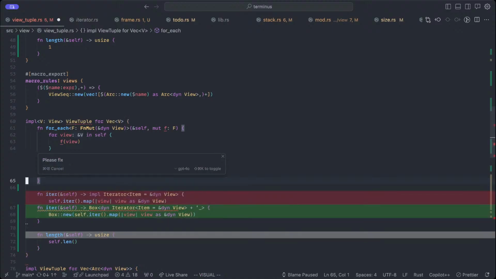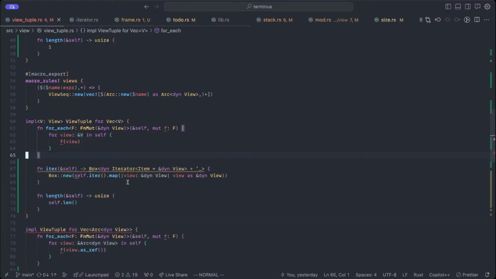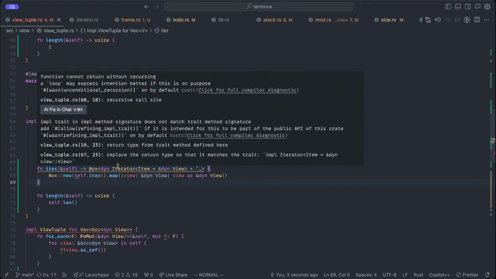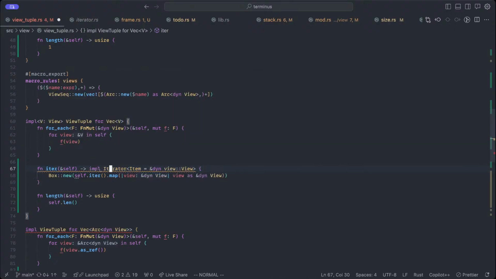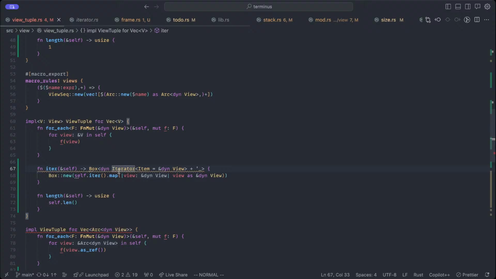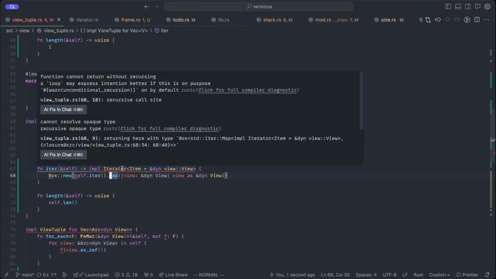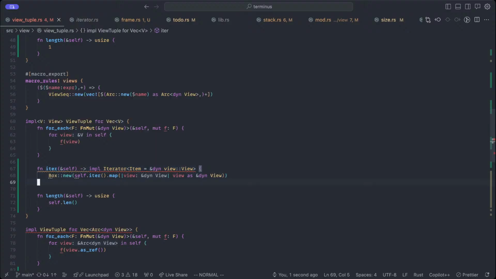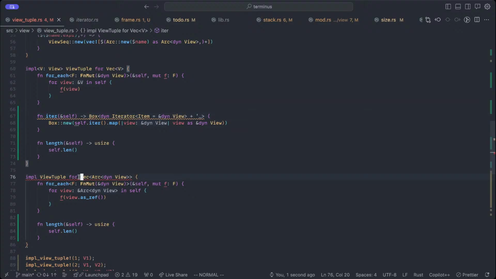Fix it. No. I don't understand. Why is this one sad? Cannot resolve opaque type. Recursive opaque type. A loop may express intentionality better. All right, well, if that works, I'll take it for now, even though I hate it.